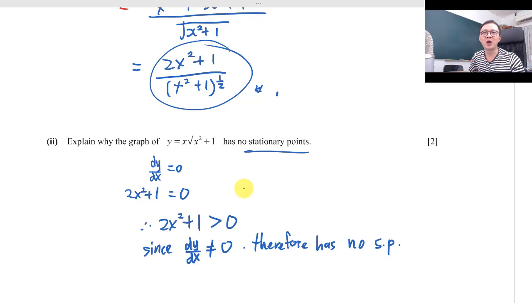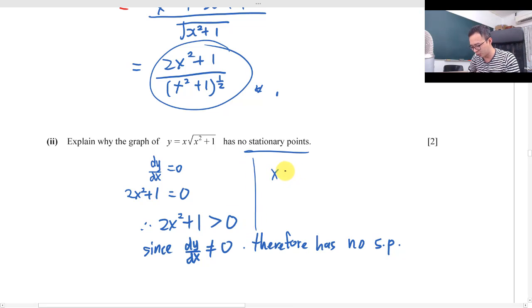For 2x squared plus 1, if you try to solve this one, you get something like square root of negative 1 over 2. Square root cannot be negative, right? But the easiest way to think of it is that 2x squared plus 1 must always be bigger than 0. There's no way you can make the 2x squared plus 1 less than 0 or equal to 0. There's no way you can make it even less than 1, because the value must always be bigger than 1. So therefore, it's not possible. But I guess any valid reason should be okay.